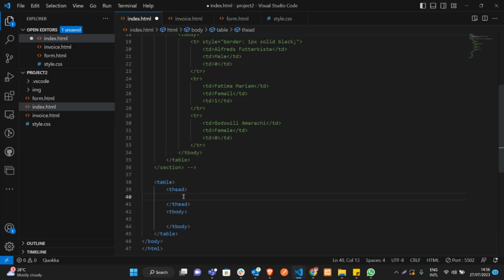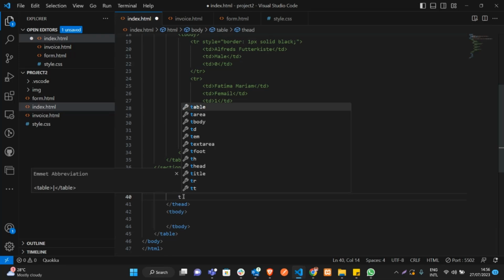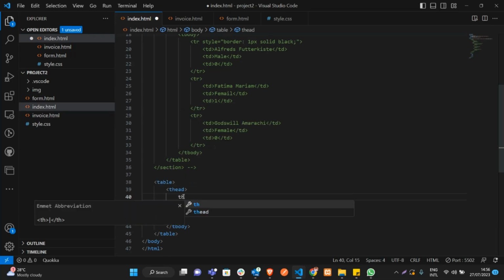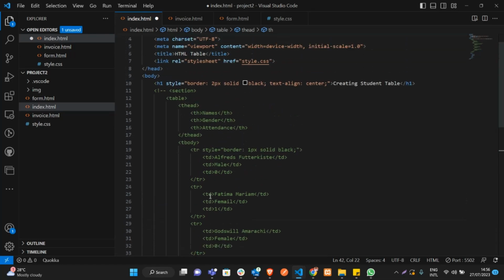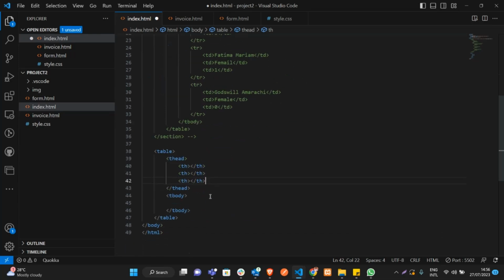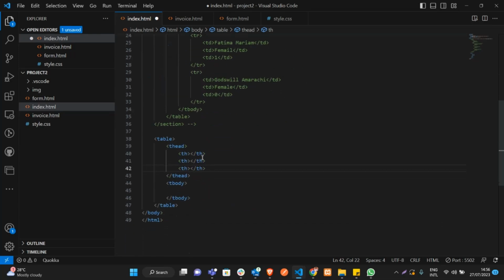Now, in a table head, for us to define our columns and our rows, there is a tag called th. Let's say we want to have three columns.